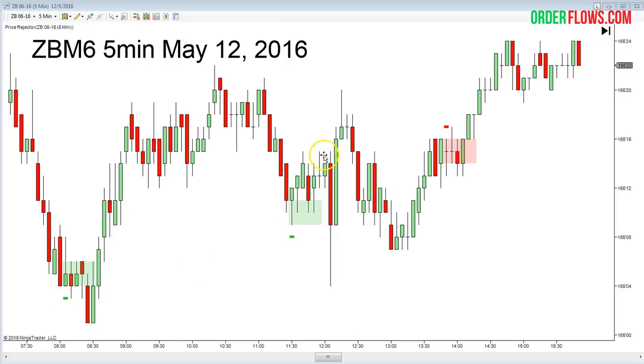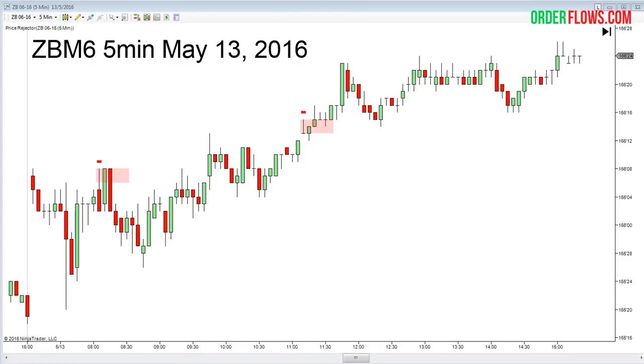And it starts to go up and then kind of stalls out. Manage your trade here. This one, yeah, kind of goes nowhere on you. So even if it doesn't stop you out here, the fact that it's just going nowhere should be a sign to you that it's probably going to stop you out. And where are we? Friday the 13th.